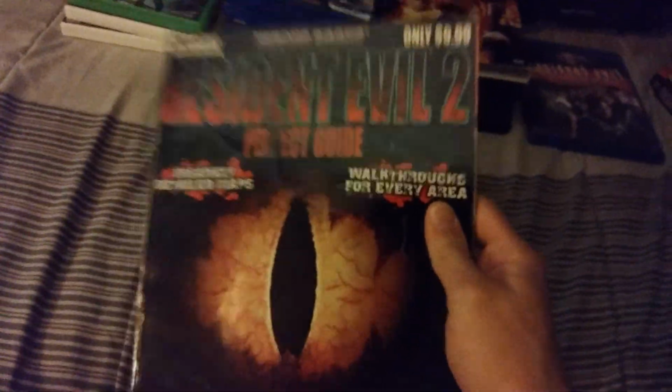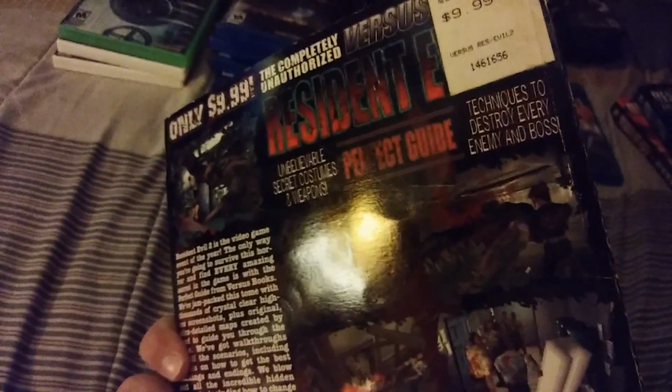And now on to the books. Resident Evil 1 Strategy Guide. Really nothing much to say. It's a strategy guide. And the Resident Evil 2 Perfect Guide. This is for the original release, of course. It doesn't cover the battle mode.